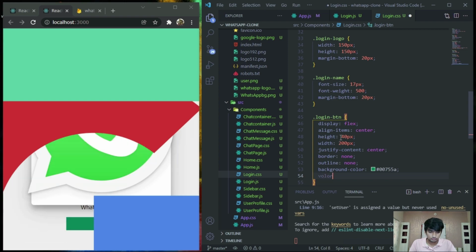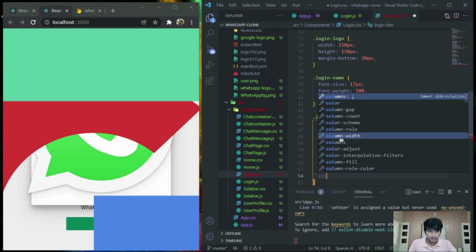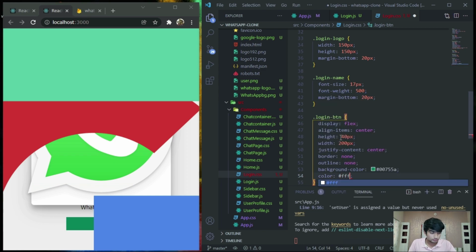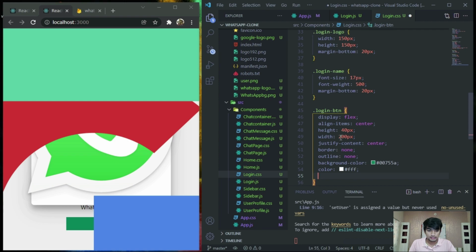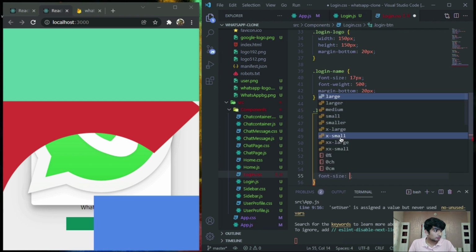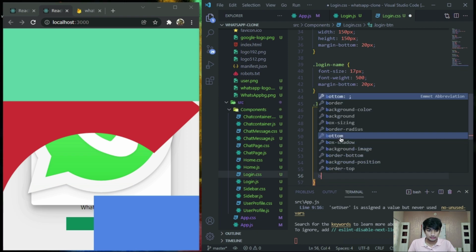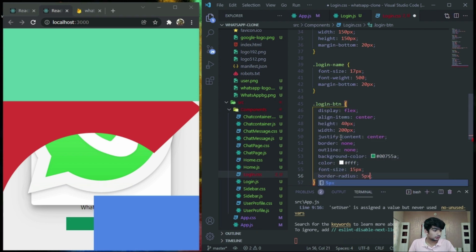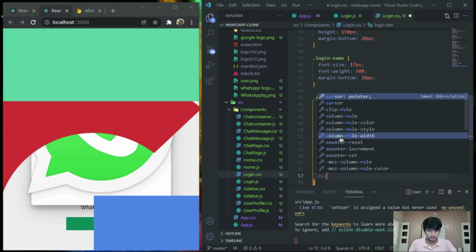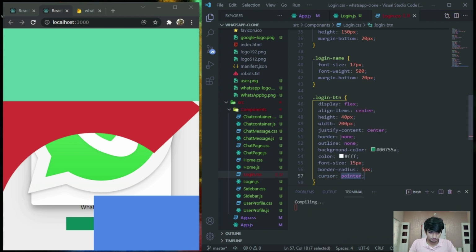Color hashtag FFF, font size 15 pixel, border radius 5 pixel, cursor pointer, save it.